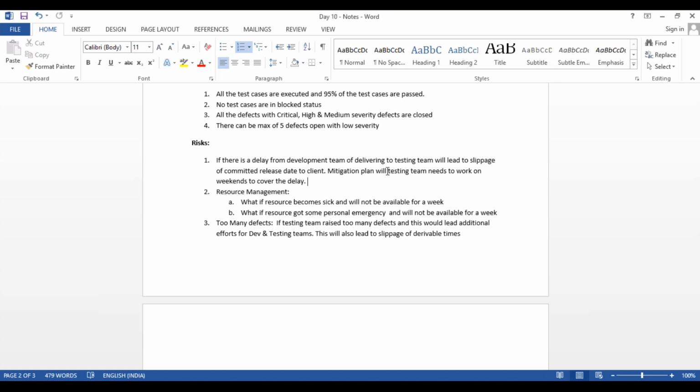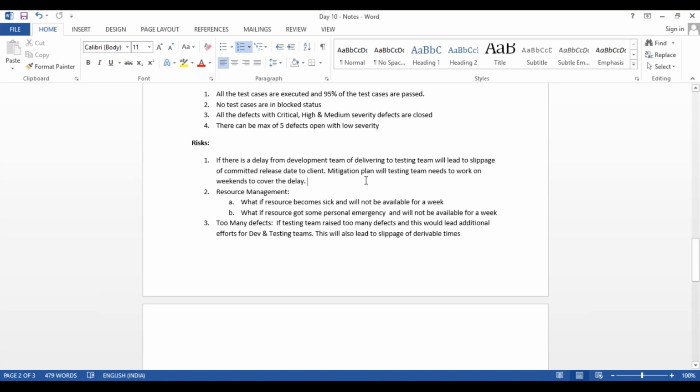It's not only on the weekends. The team can even stretch more, daily 2 hours extra, rather than 8 hours, work for 10 hours and cover those number of hours that are delayed so that you meet it on time. The client will not agree. It's altogether your team. You go ahead and fight internally or do whatever you want. You agreed to deliver it on 31st. You give it to me on 31st. That's what clients stick to.